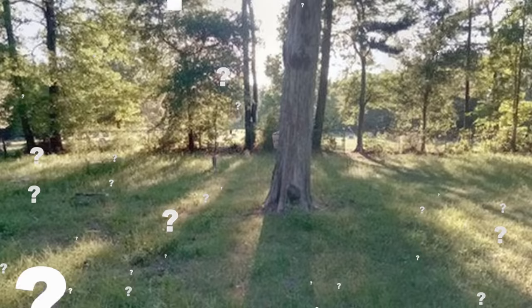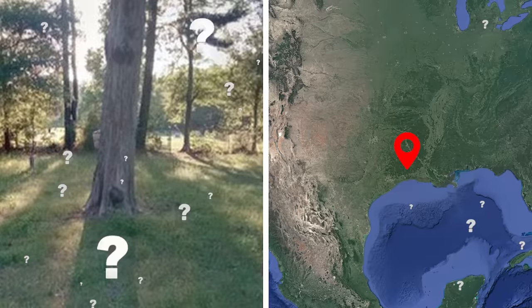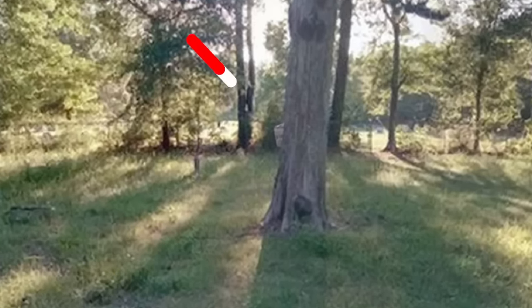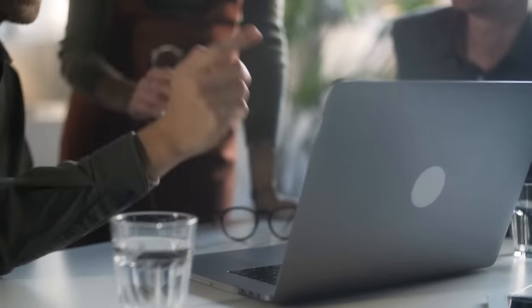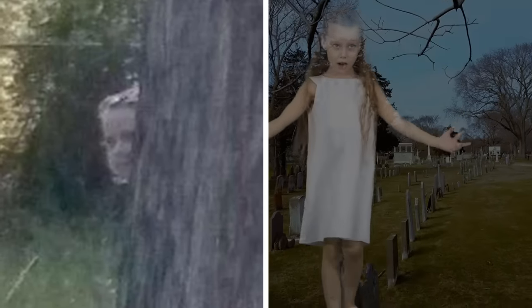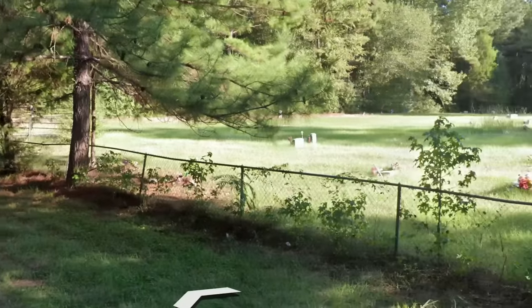Graveyard Tenants. Notice anything strange in this image taken in the Martha Chapel Cemetery in Huntsville, Texas, uploaded to Google Earth? Well, according to online commenters, it shows a young ghost-like girl peeking out from behind a tree, and what some have labeled the Grim Reaper lurking in the background. According to internet sleuths who happened upon this image in Street View, the girl had to be a ghost because of her less-than-rosy complexion and the fact that she was hanging around in a graveyard. Shortly after the photo went viral in 2018, however, the photographer, John Wells, came forward to admit the girl was actually his daughter, hiding while he shot a 360-degree photo for Street View. But just because we know the girl isn't a ghost — what about the figure lurking by the more distant graves?